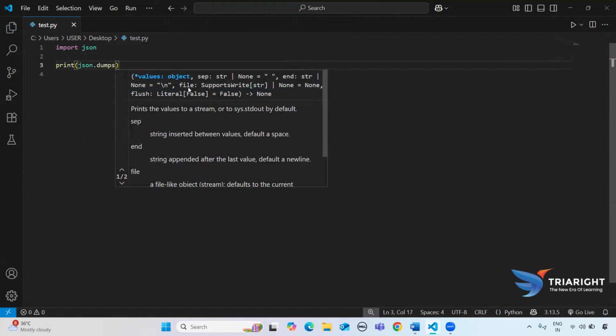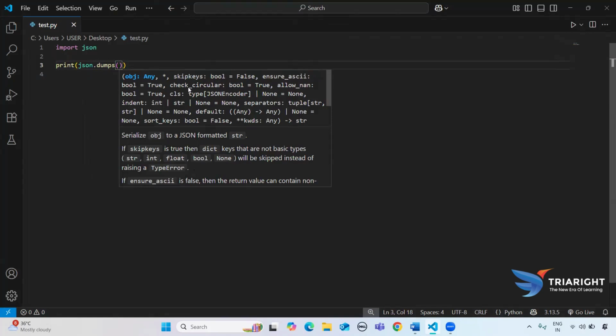This dumps method takes one mandatory argument, that is our Python data, or we can say Python object. So now I'm giving my Python object.